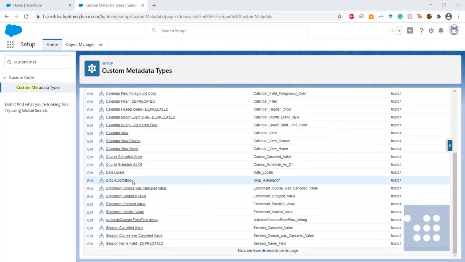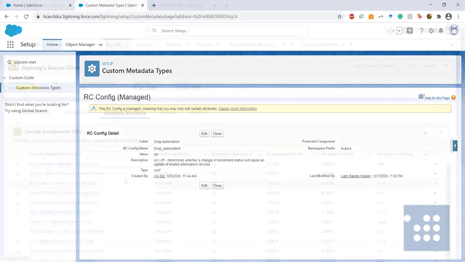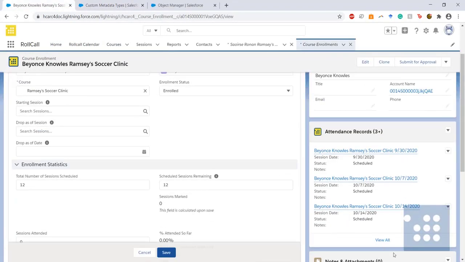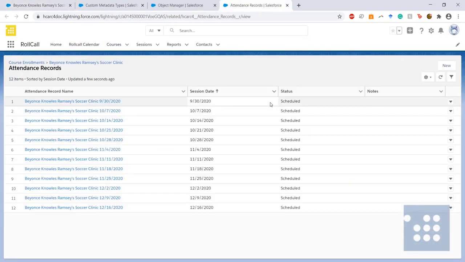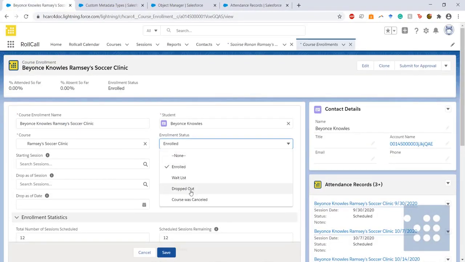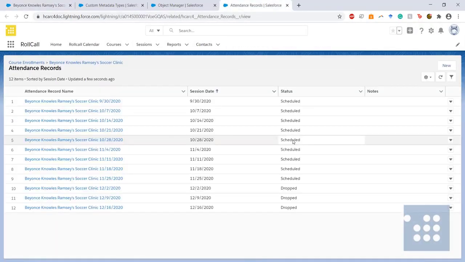Finally, drop automation is an additional feature that by default marks students for the remainder of sessions in a course as dropped if they are marked as such once in their course enrollment card page for any course. This function is turned on by default, so if we mark Beyonce as dropped for this course session, and look at the following sessions in the course from the day of the session we marked her as dropped onwards, Beyonce's enrollment status will read dropped for all of them. It is important to note this does not affect any of the records done before the day you mark.